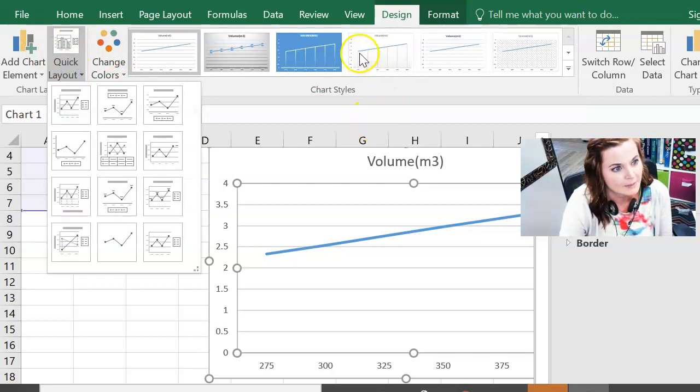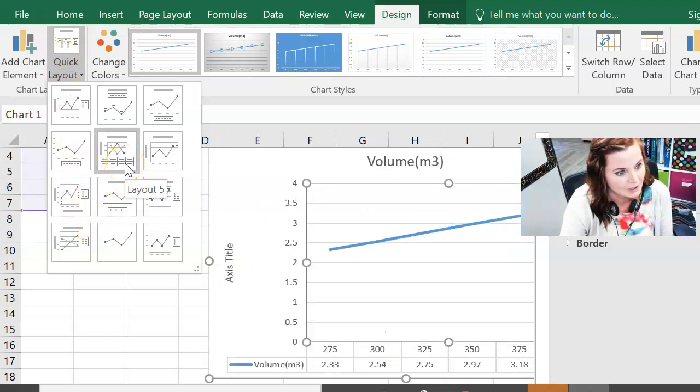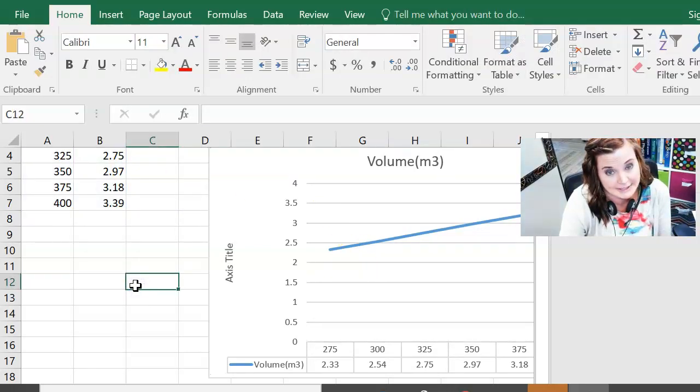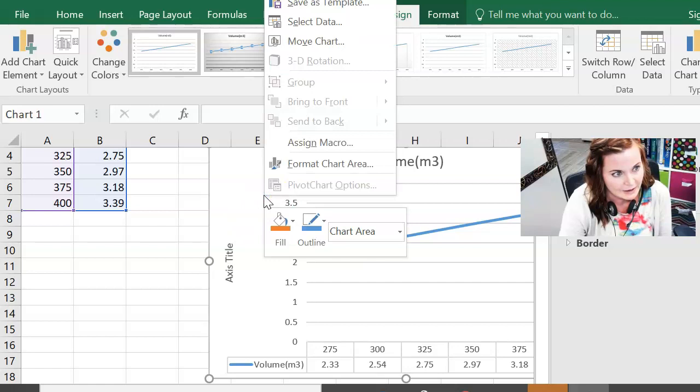Oh yeah. So I'm actually going to go to where it says quick layout. And I want one that has the data table included right here. I want the whole data table included. So I'm going to pick that one. I like that one because then I don't have to put a separate data table on. Then, ladies and gentlemen, I'm going to click on this whole thing and I'm going to right click on it.